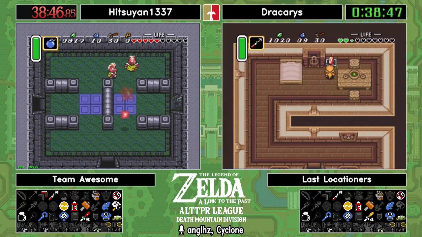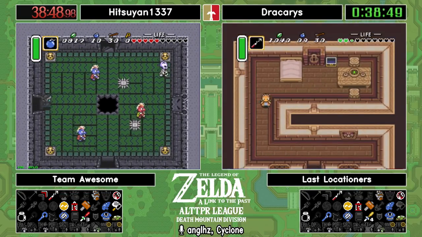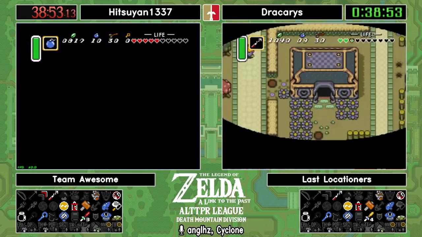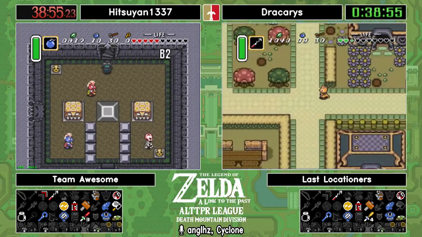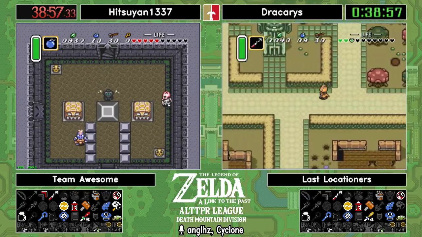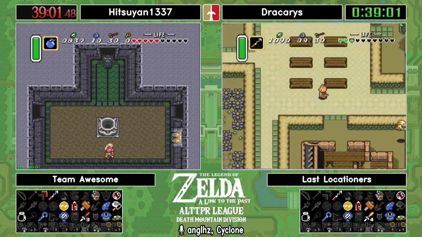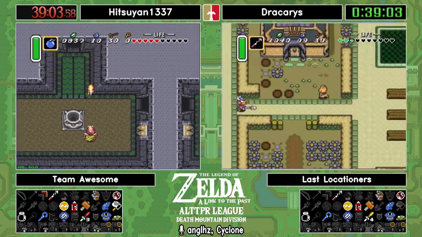So Dracarius is going to find out his useless item in the C-shaped house. Normally I would try to follow both routes here, but Dracarius is mostly following in Hitsuyan's footsteps right now, so I'm keeping an eye on Hitsuyan for most of our new information here. But we will see if Dracarius does diverge at some point to see if he finds something that Hitsuyan has not found yet.